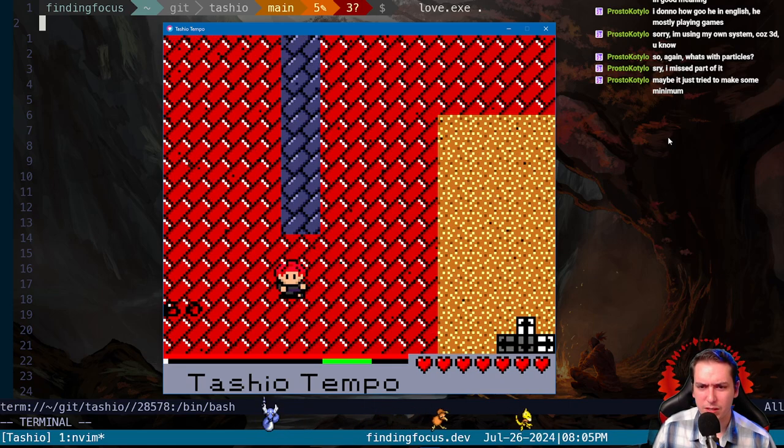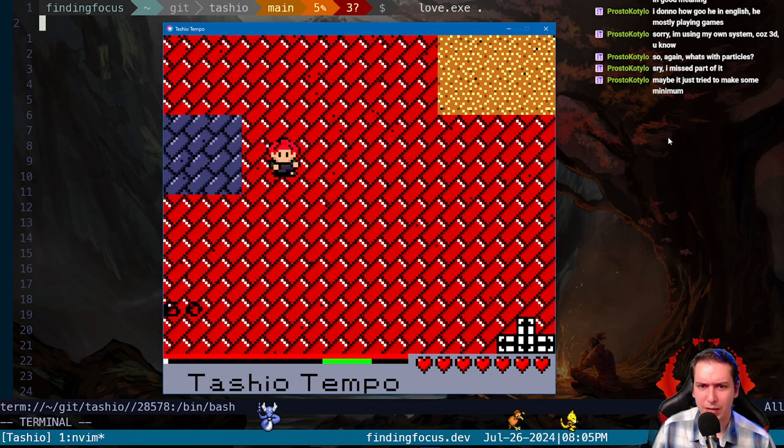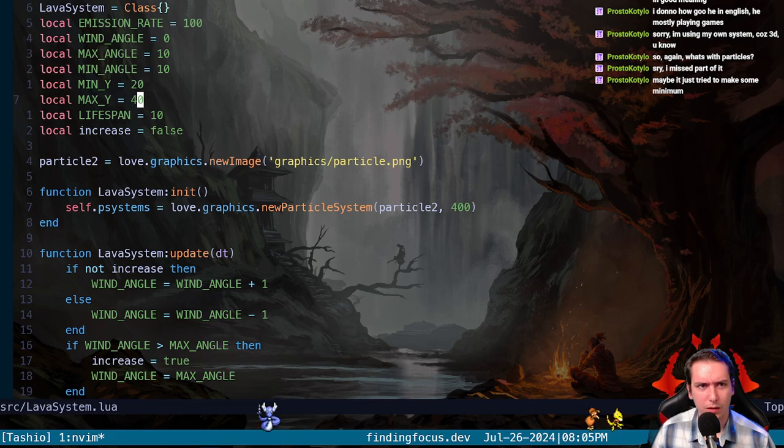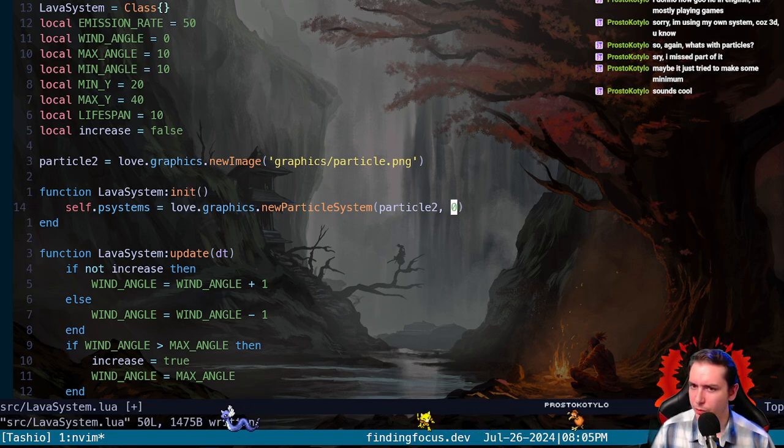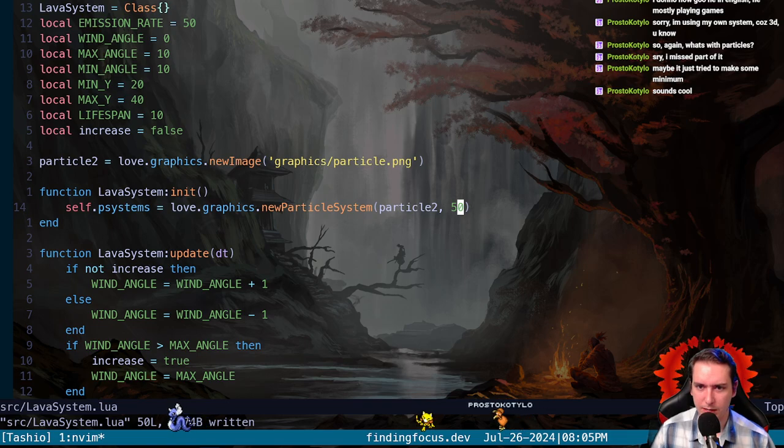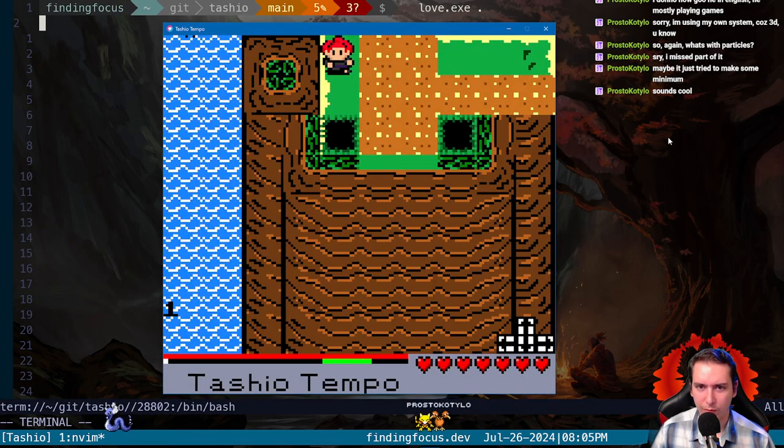So this is the volcano area. There's still too many soots. I think that we want less. And I don't know why. I feel like if we do a 50 emission rate, or whatever our emission rate is as the max. Actually, yeah, it still dumps more at the beginning. I don't know why it does that.